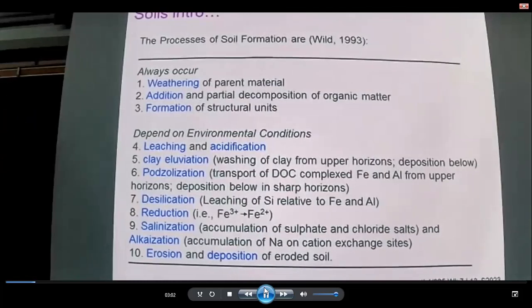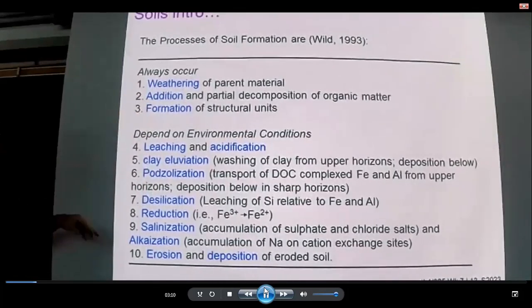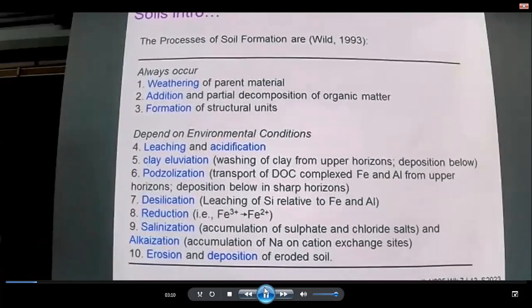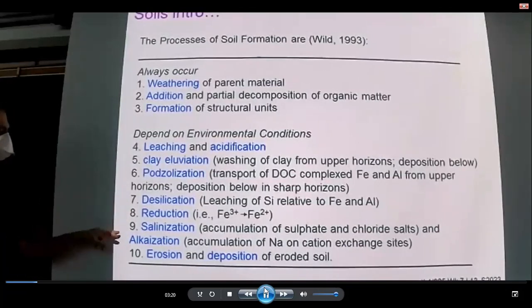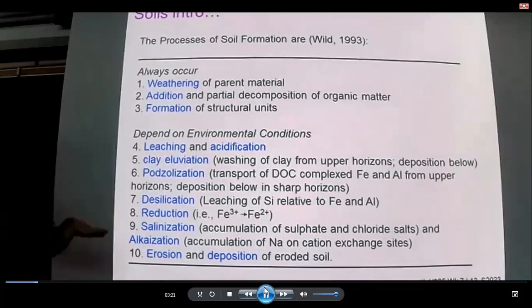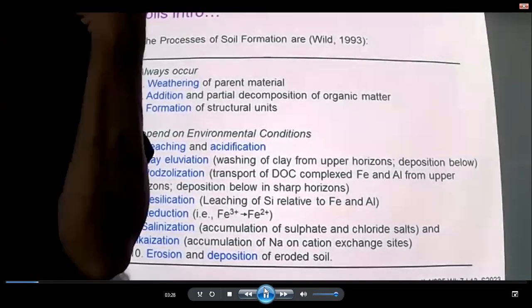This is primarily due to the addition of water followed by cycles of evaporation, especially in arid regions where we have agricultural soils where we're irrigating. We can add a lot of water and have a lot of evaporation and have a fairly rapid buildup of salt, as well as alkalization and erosion.